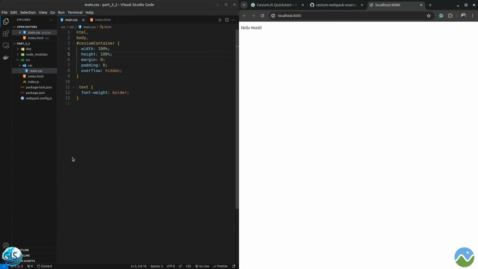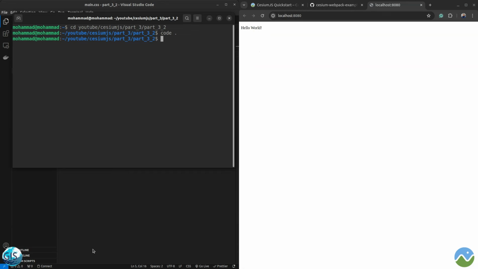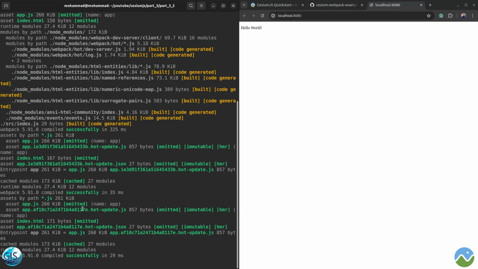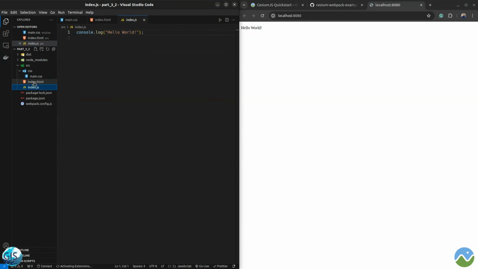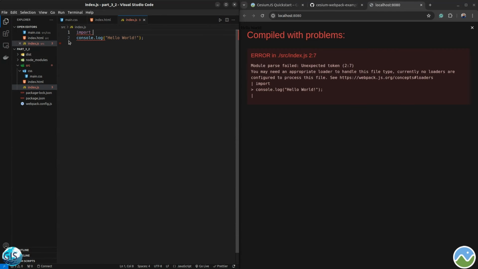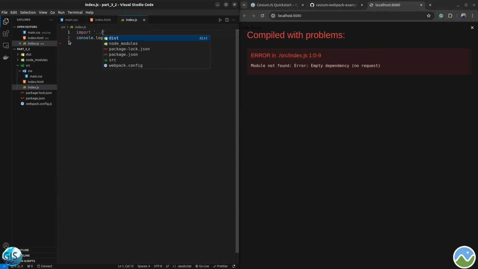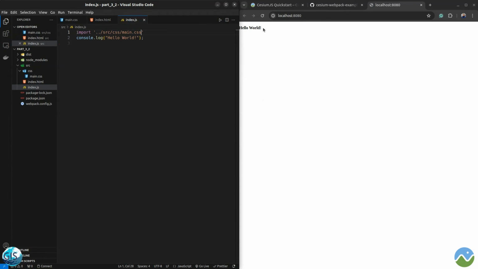It doesn't work. And also let me check my application is running. I think so. Yes. Okay. Then the problem may be the importing of the CSS file. Yeah. So I will just import. So one folder back, not this. src css main.css. There you go. Yes, you can see that now the font became bolder.